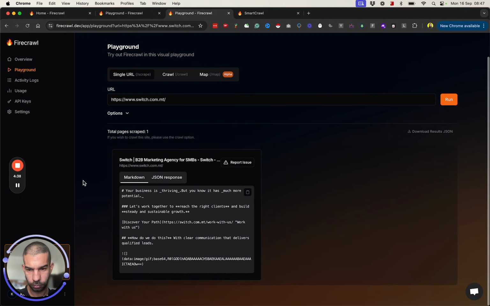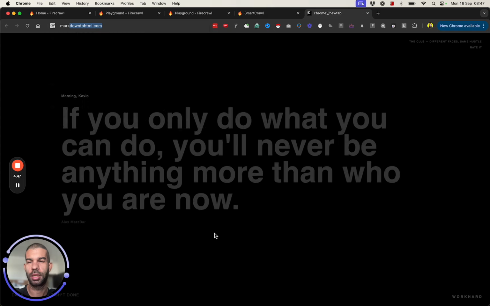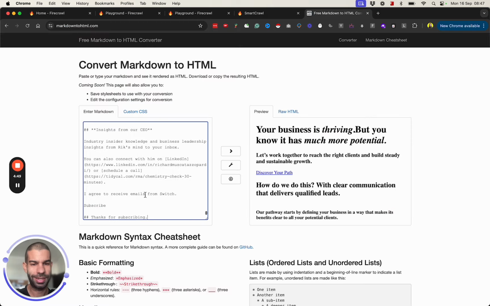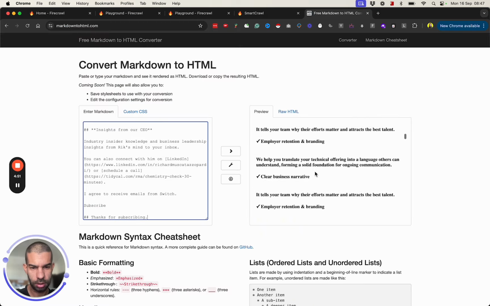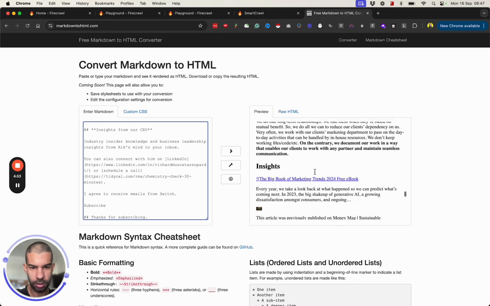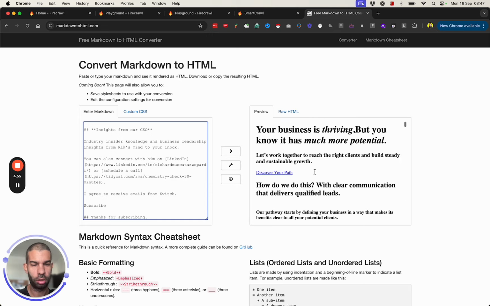Okay, so I got the markdown response and I got the JSON response as well. If I copy the markdown response and I go to a tool like markdown to HTML, technically I think I should be able to get this in this format, which is pretty good.